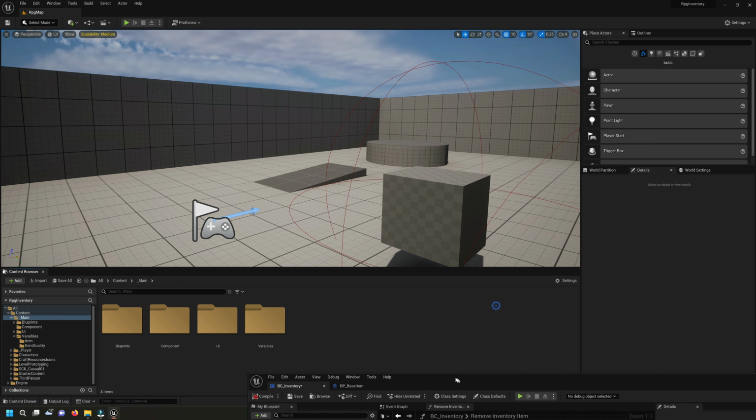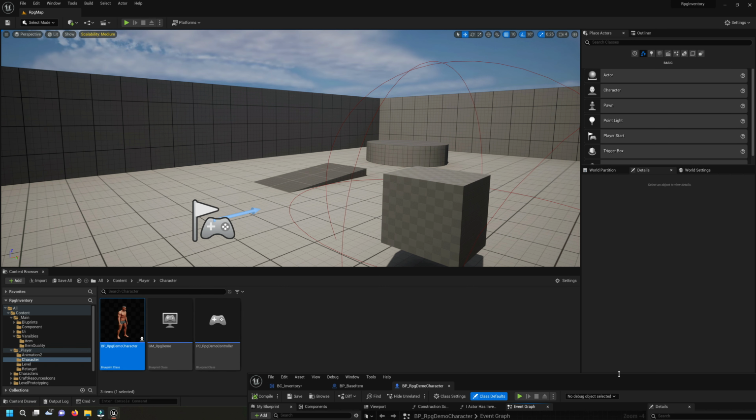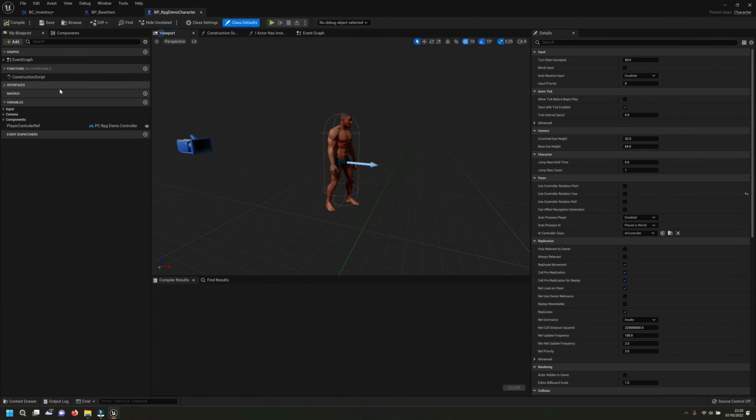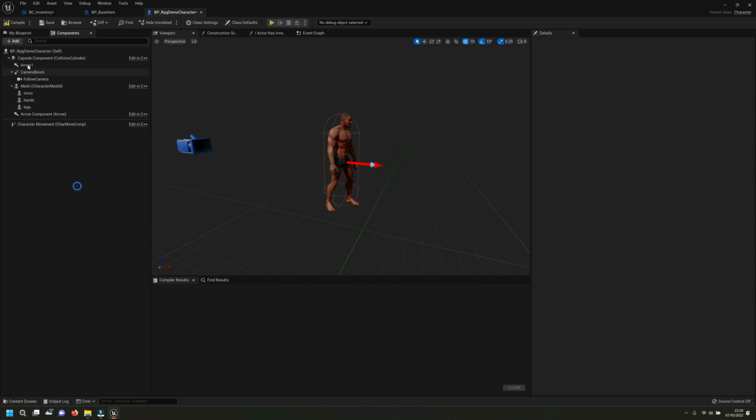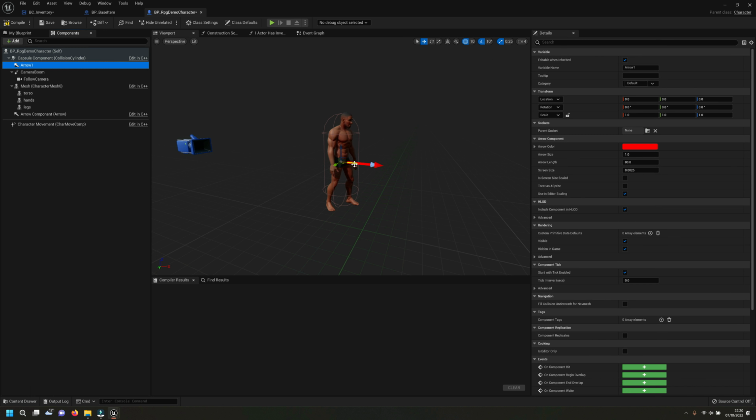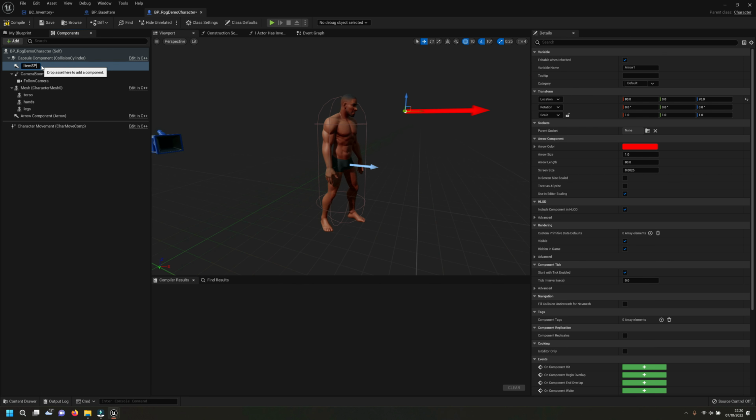So if I go back here to the components, sorry, actually let's go to the player. Let's open up the character and let's see if there's something here that we can actually add that will make it easy to work with this, right? So normally the best way to do something like this is open up your character, and we're gonna add a new component called arrow. And the arrow component is just for things like this, so we have orientation where we want to spawn the item. Let's say we want to spawn the item more or less here, right? So we're gonna call this item spawn, right?